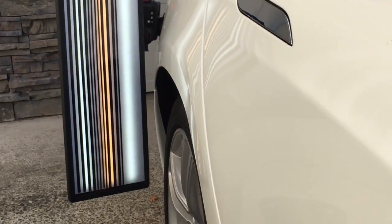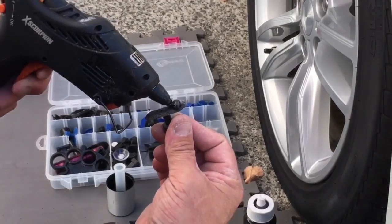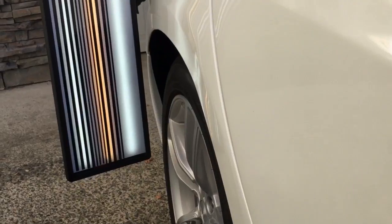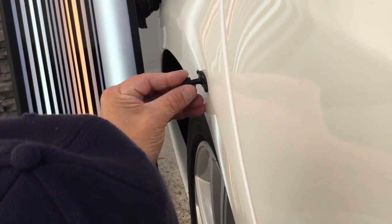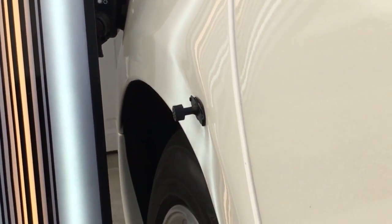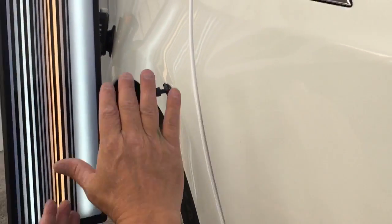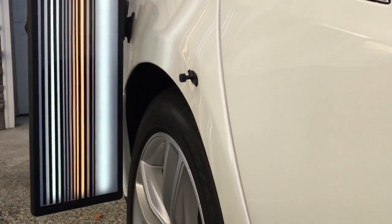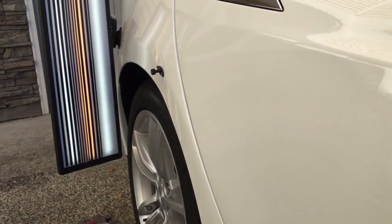Now let's give it that pull that we want to give it. We've got the black plague glue — it might even have to go to the gray glue on this one because it is a strong area. Basically, how do you know what's a strong area? Anytime you bend metal, you strengthen it. So we're gonna follow this line up — it's bent right here, completely folded over, bent right here, and then bent at a 90 degree right here. That's three separate bends pushed in right in the middle of them all, so there's a lot of tension in that dent.